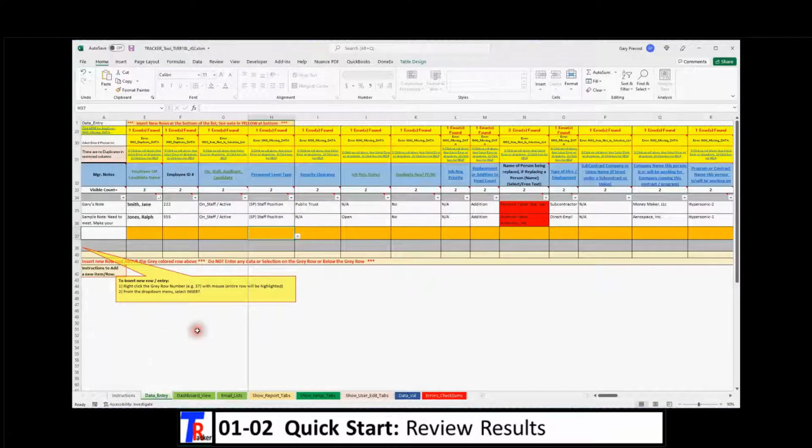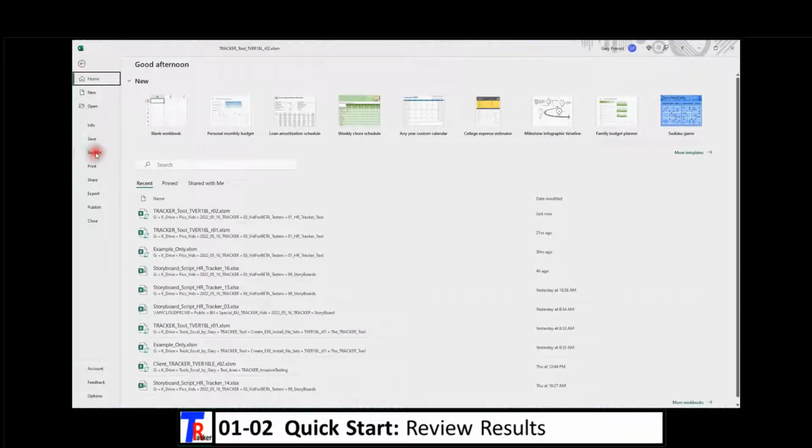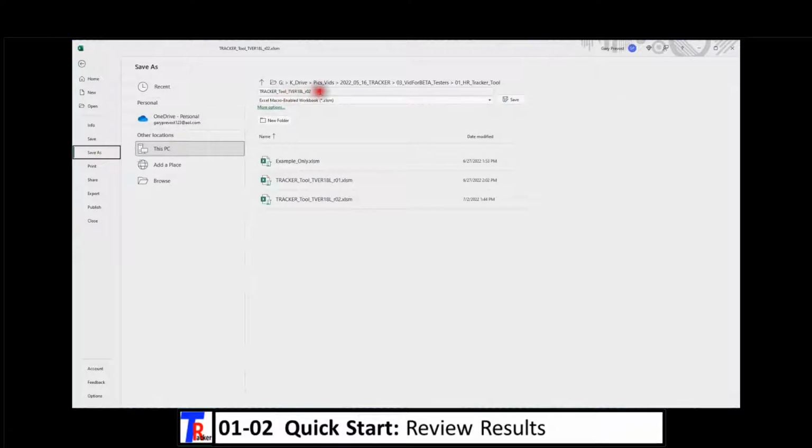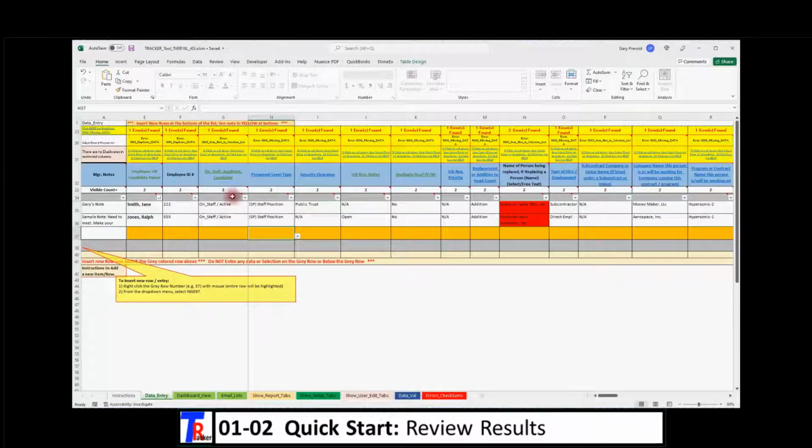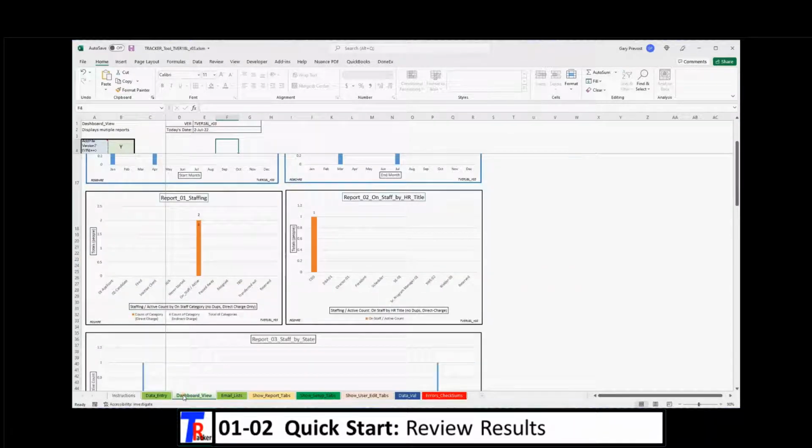So if the power goes out, something's not working right, you can close it out and always revert back. If you work on it for another 20 minutes, enter a bunch of data, do a save, and then a save as, and we'll go to Rev 3. And here we are at Rev 3. You can see it appear at the top, the file name, the tool name, and then also again back in the dashboard view, it changes to R03, which also shows at the top.